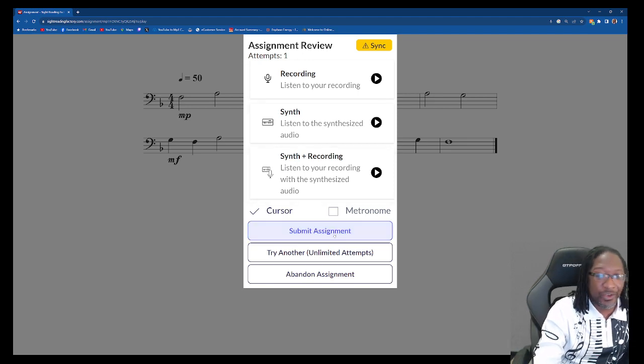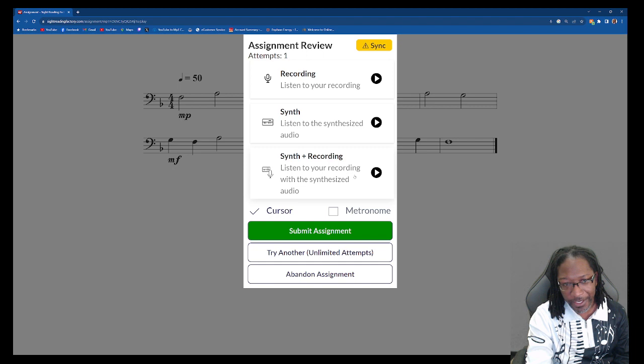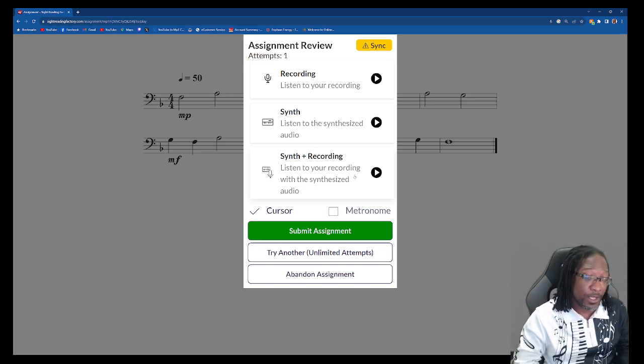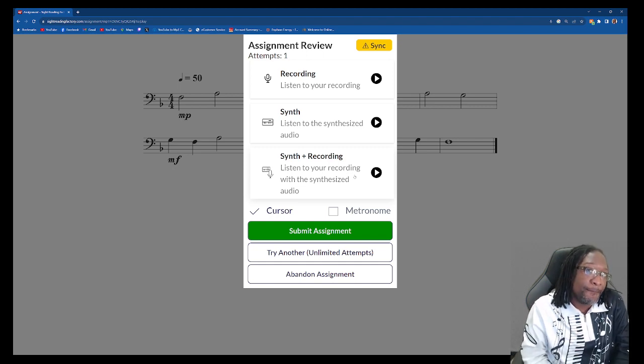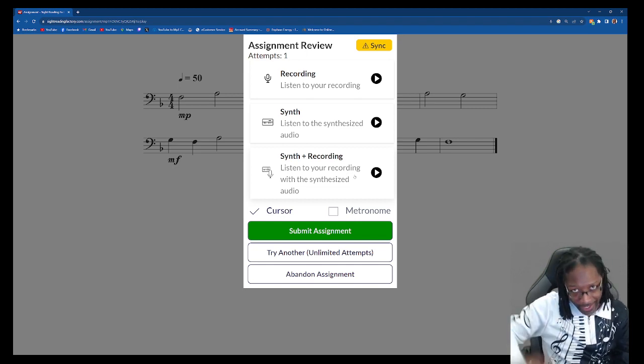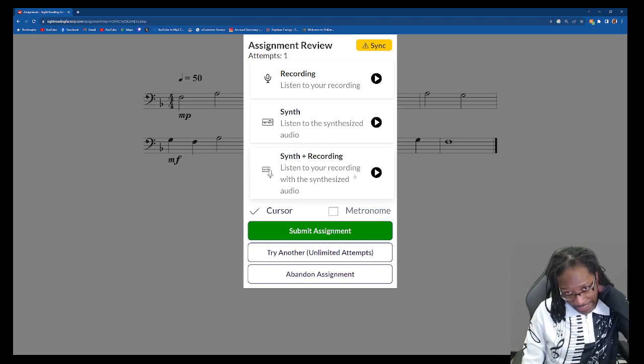When you finish, you click Submit Assignment if you are happy with what you recorded. Please, please, please listen to what you have recorded to make sure it works properly and to make sure you're happy with your work. I will be grading these assignments honestly. So I'm going to look at the music and give you the grade that you earned. Please make sure all assignments are turned in Thursdays before midnight. Because once midnight strikes that Thursday night, you've hit Friday and it is late. And I would like to get stuff done so I can get my grades in each week with this.